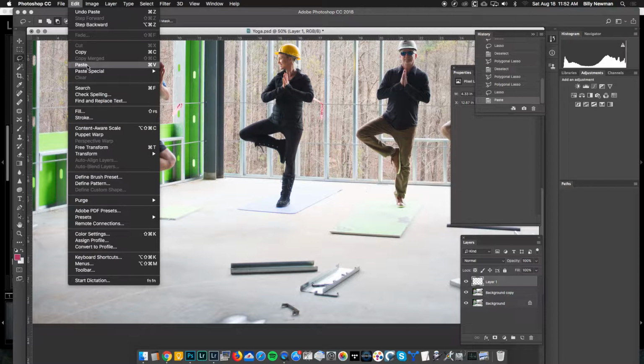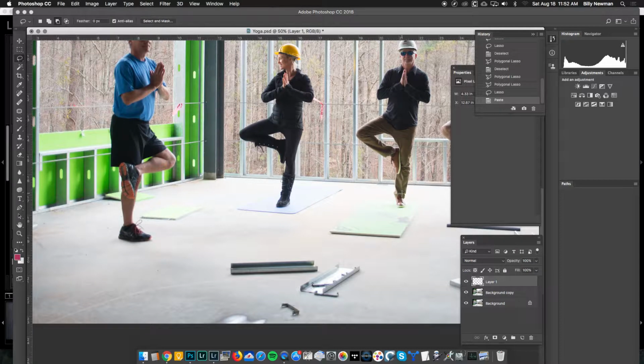Now, nothing's changed on my image. Look up at my image here. Nothing's changed. I do have a new layer here all of a sudden. But what it's done is it pasted it right on top of the other, so I just can't see it. So if you've done that, go over to the very top of your toolbar and click the Move tool. And now, with that new layer selected, I can drag it elsewhere. And so there I've got another copy of that piece of metal.